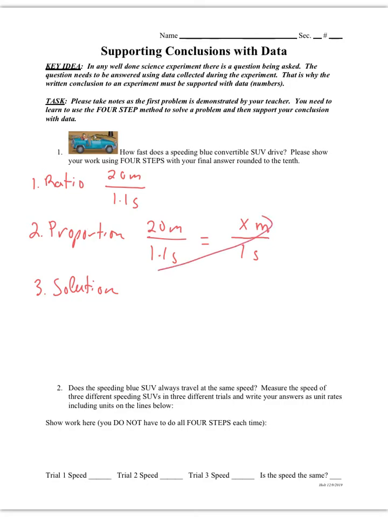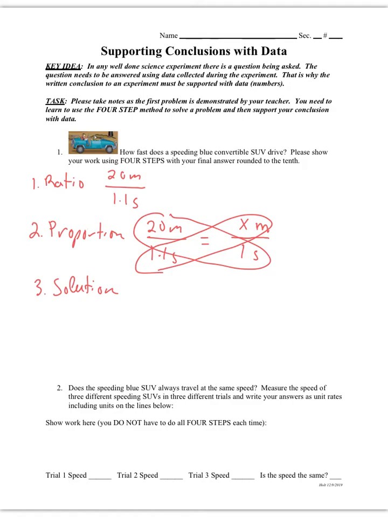Cross products, or cross multiplication, sometimes drawn with this little butterfly symbol. What it's saying is that this times this will equal this times this. It's sort of just a math trick. There's more fundamental background on why it works, but we're just going to skip that for now and just use it. Cross multiplication to solve for the unknown, in this case, the numerator over here.